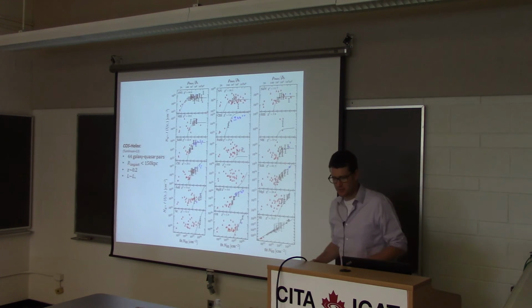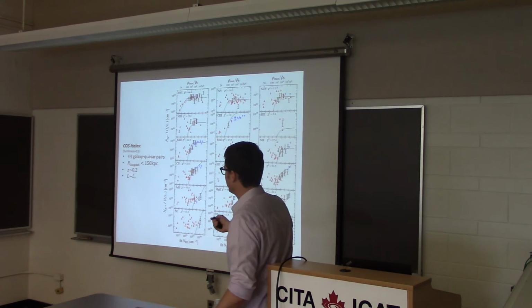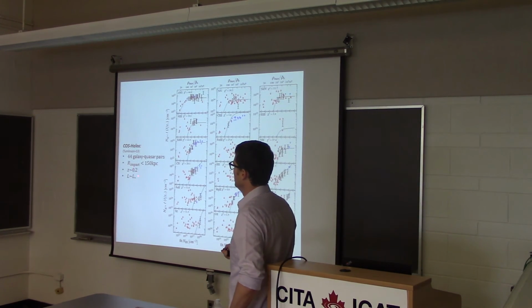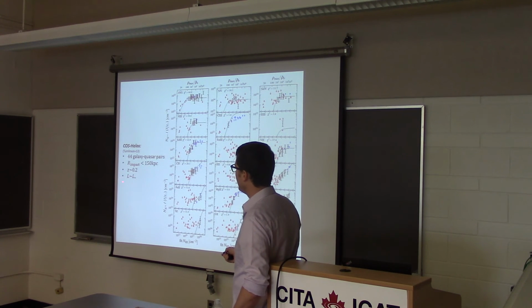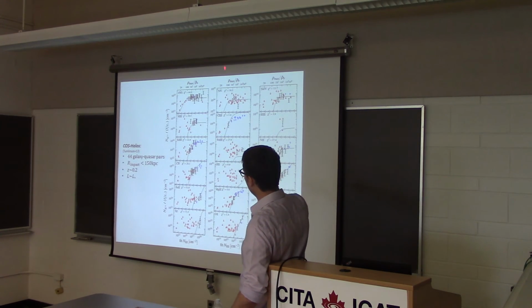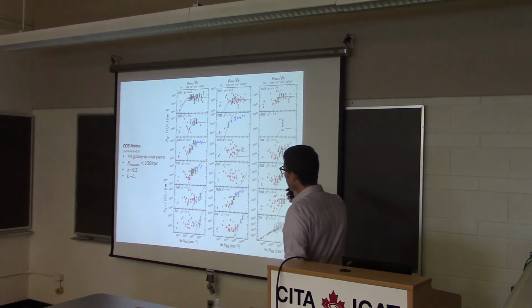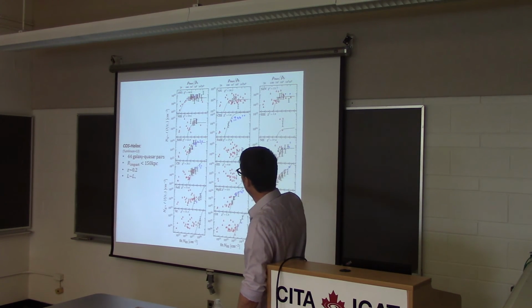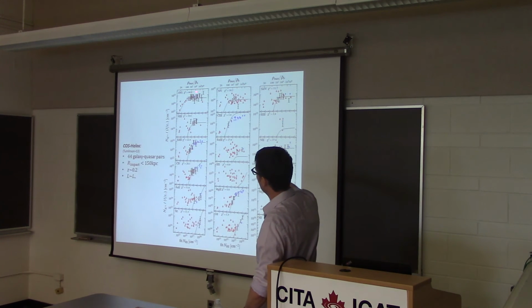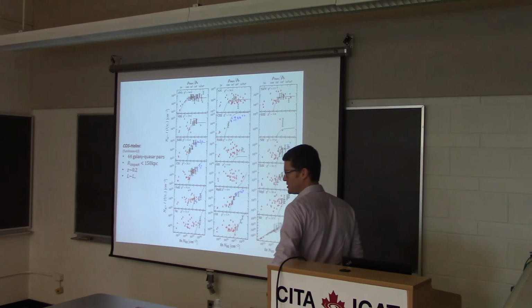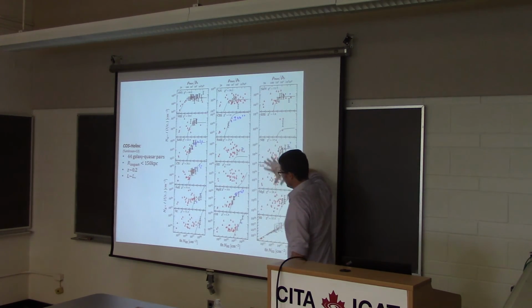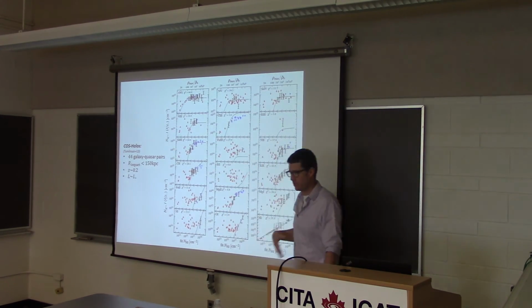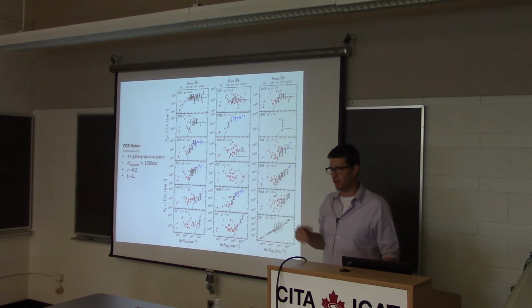So these are the fits. Essentially, we took a sample called COS-Halos, low redshift L-star galaxies, 44 objects, so 44 galaxy quasar pairs. What you see here in each panel is a different ion. The error bars are measurements of each object, and the gray lines are the fit of our best fit model. We use all these observations, about 600 observations, in order to constrain the 2 free parameters of our model.